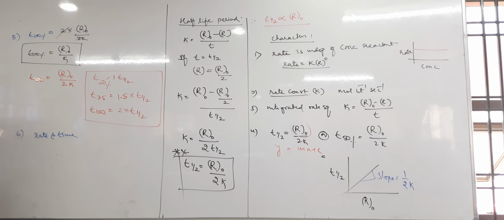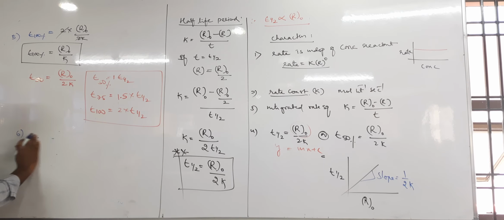If it does not depend on the concentration of reactant, how can it depend on time? As the time proceeds, like 5 minutes, 10 minutes, 20 minutes, the concentration of reactant decreases and product increases. Therefore the concentrations change with time, so the rate would change. But as rate is independent of concentration, there is no relation with time either. Initially whatever rate is there, the final rate is also the same. So therefore rate is independent of time. So this is also important.